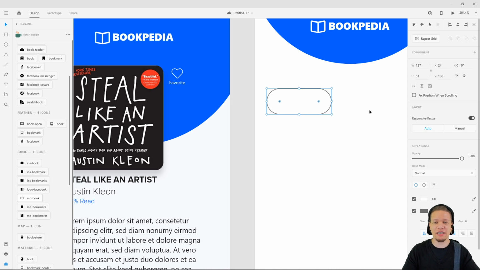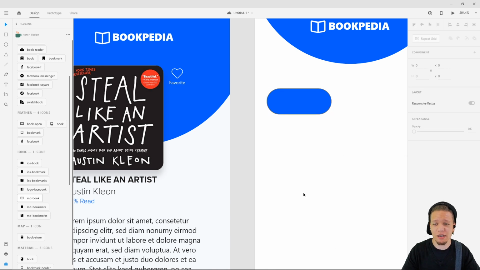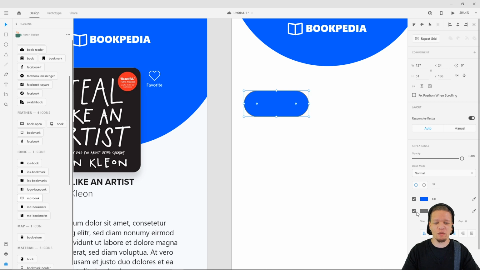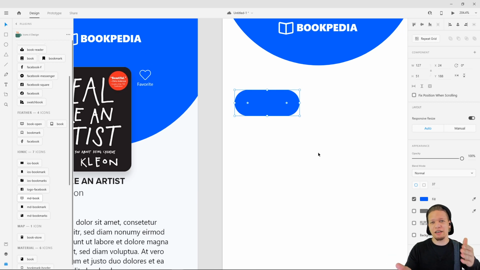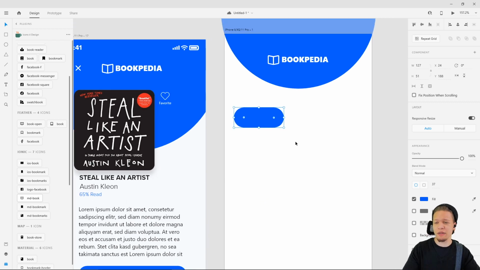Now again, just because I don't wanna have to keep going back and forth with the color palettes, I could of course hit the I button on my keyboard to get the shortcut for the eyedropper tool and select, if you guys can see my cursor now, it's selecting color. I can select anything and boom, we have the color, but I don't wanna do that every time. So what I'm gonna go ahead and do is I'm gonna go into this fill color here, and I'm just gonna click this plus button to save the swatch, because we wanna make it as efficient as possible in making new things using the same colors and same fonts, etc. So we'll explain how to do that a little bit with everything as we progress with this.